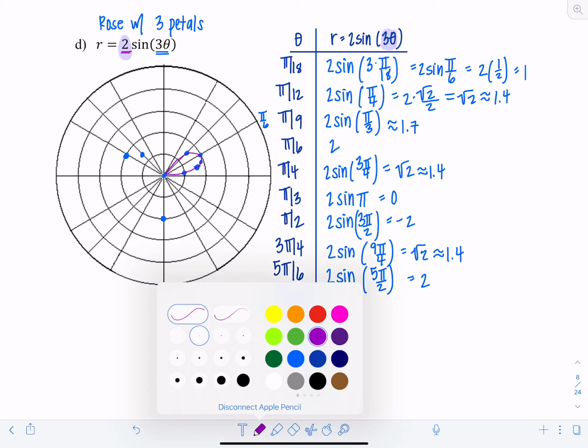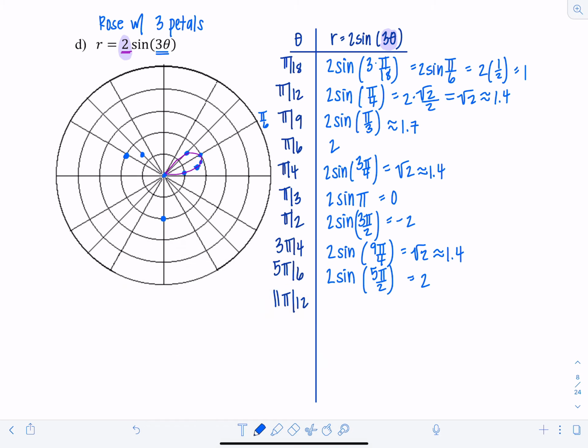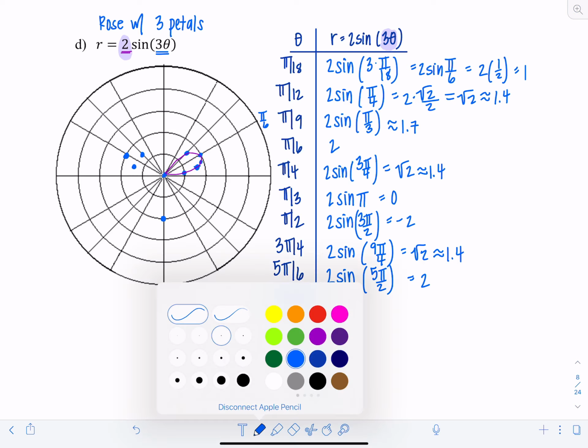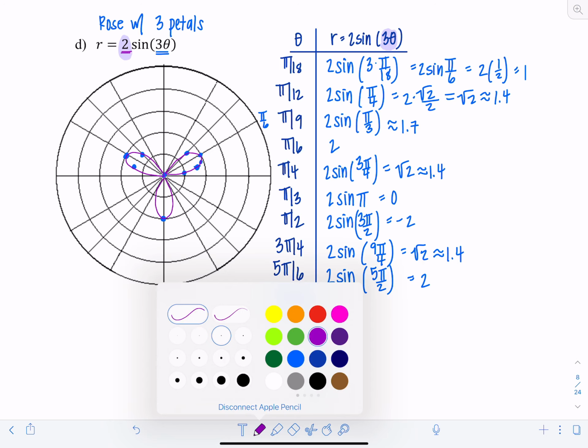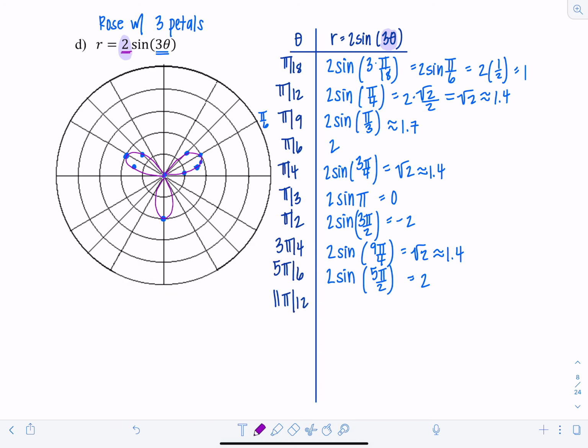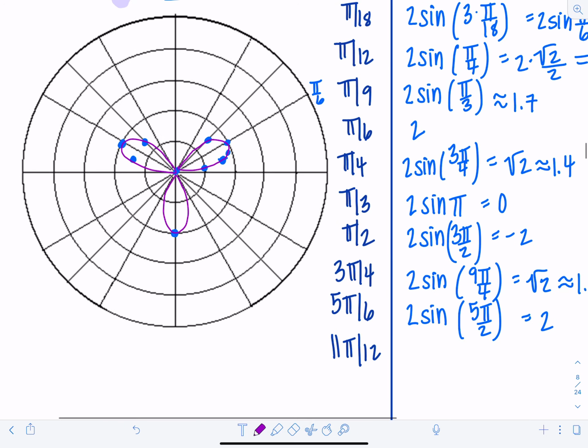And if you want to, you know what, let me mirror the points that we had here. Like if I want to reflect this one over here a little bit, I can do that. So I have a nice shape. So it's going to come through like this. There's the second petal. And then the third petal is going to be down here. If you want to plot more points on your table, feel free. But otherwise, I feel comfortable that we know what it's going to look like. Okay? Let's zoom in and really make it look pretty.